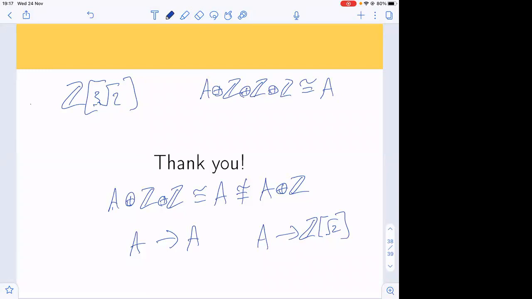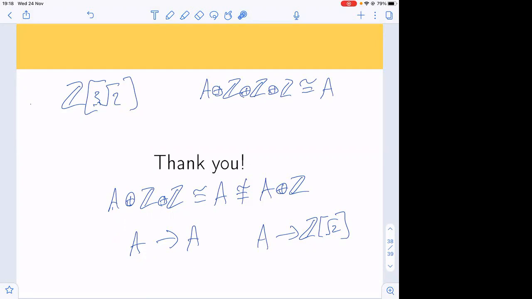When you think about it, there are lots of obvious such homomorphisms. For example, you could take an element of A and just map it to its seventh term or something like that. Or you could take sums of things like that. So there are lots of obvious homomorphisms, and the key part of the proof is to prove that there aren't any non-obvious ones. And then once you understand all endomorphisms of A, in other words, all group homomorphisms from A to itself, you have to do a little bit of algebra.